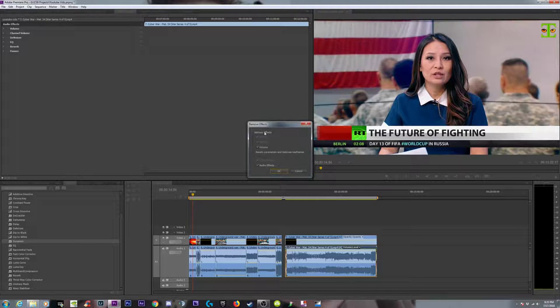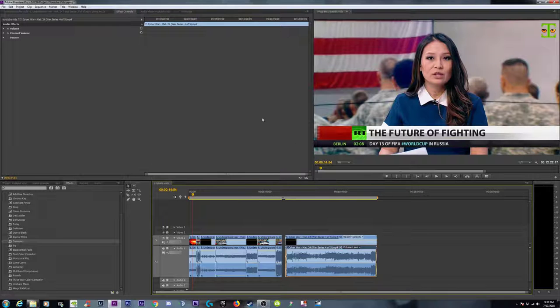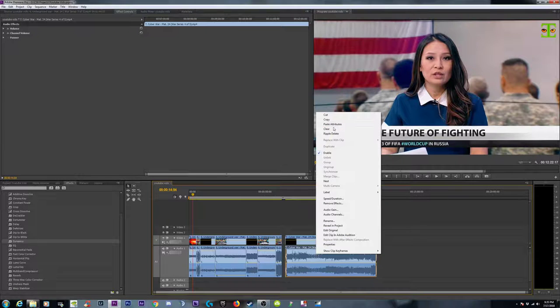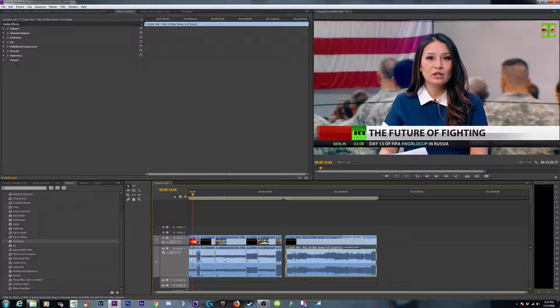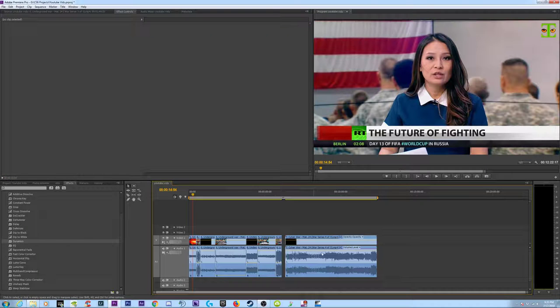It'll give me the option to remove motion, opacity, volume, audio effects. I'm going to leave all that checked and click OK. It's going to remove all the effects. Then I'm going to right click and put paste attributes, and it's going to slap on what I had copied over here. So now everything's on. This isn't going to work for this. It's going to be slamming the red because you could already see these are big fat waves. So if I just threw all this stuff on it and also cranked up this volume here, it's going to be way too much. It's just going to slam the red, you'll see.